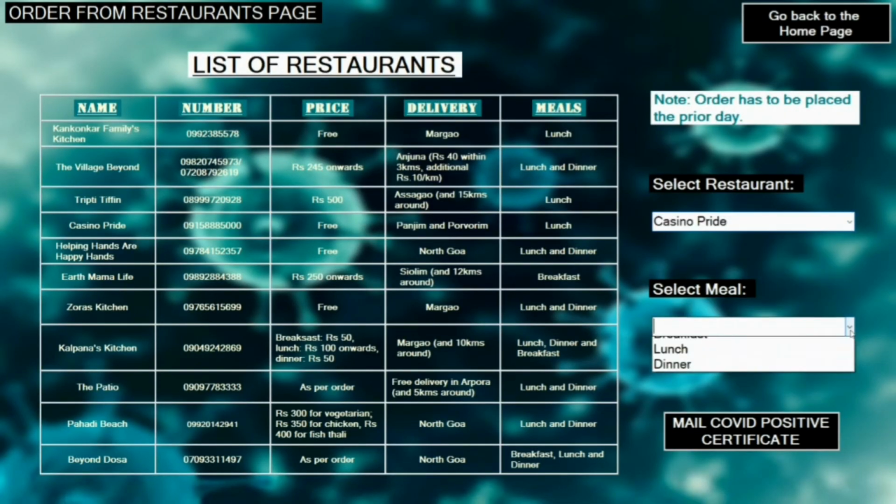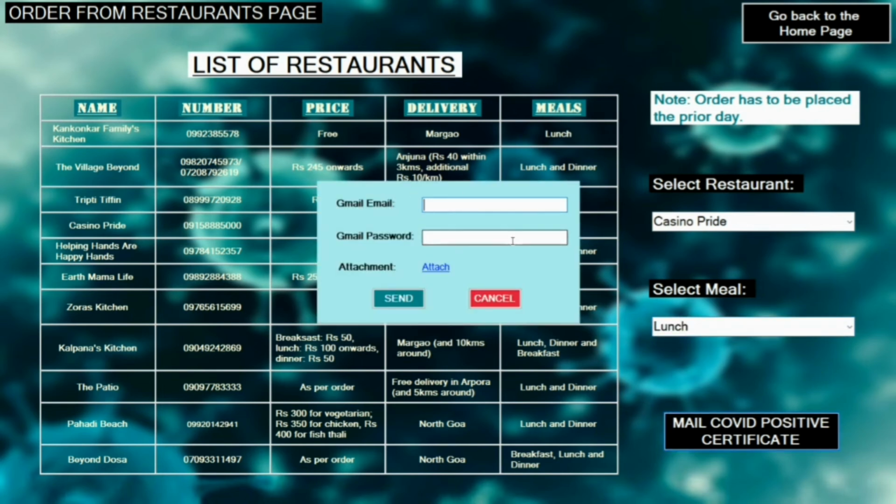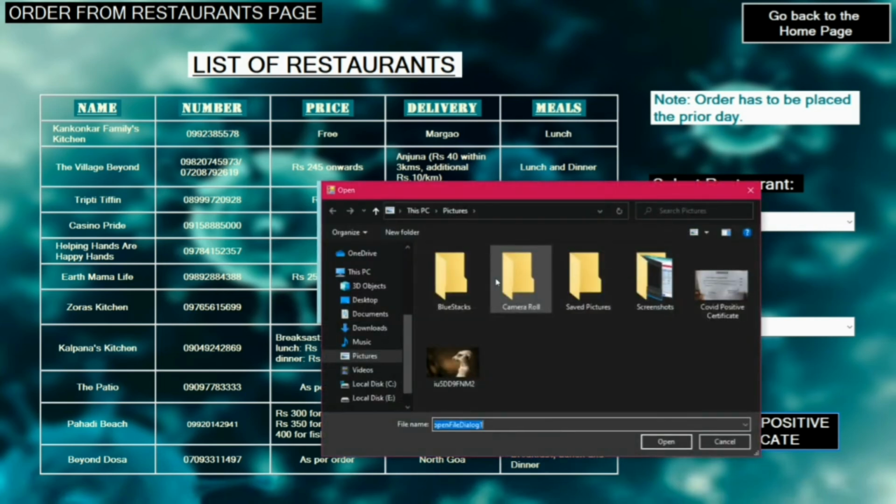Do that same thing again, and now I'll have to enter my Gmail email ID and password. I'll attach my COVID positive certificate.